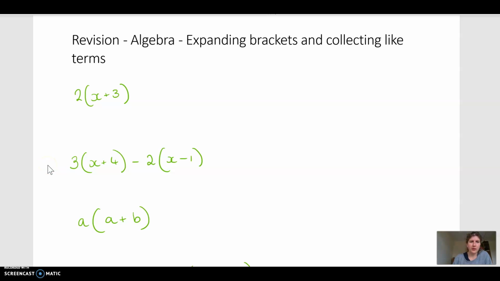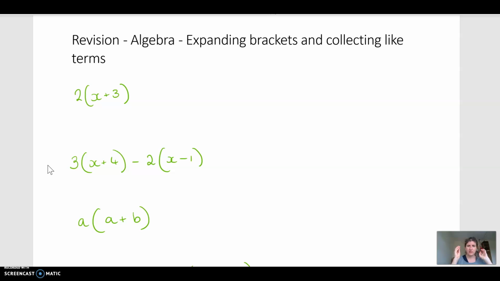Alright, hi guys. We are going to start off this section of revision leading up to the exam, focusing on some of the things I think that you've probably done less well on throughout the year. So we're starting right off with something that I think we didn't kind of master ever, and that's expanding brackets and collecting like terms. Expanding brackets is much easier than what you think it is, as long as you get the rule right, as long as you do lots of practice so you consolidate that skill straight away.